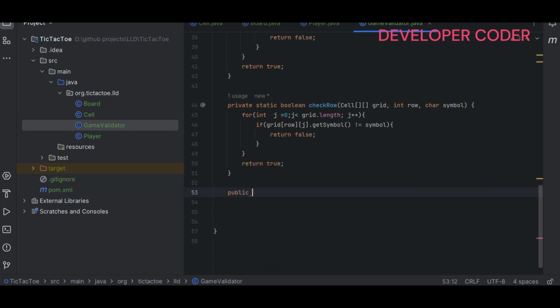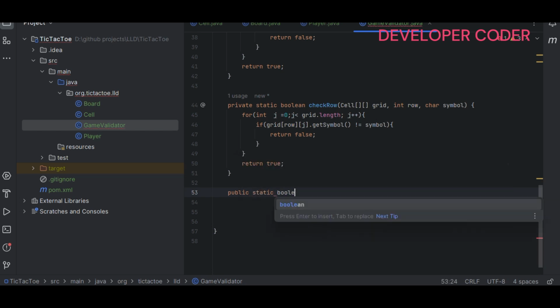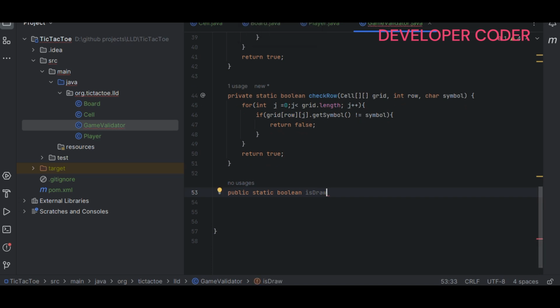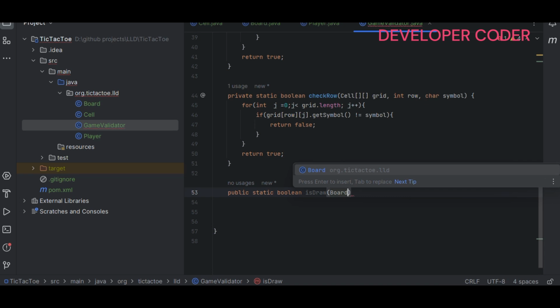Public static boolean, and then you can write isDraw. Here you have to just pass the board.